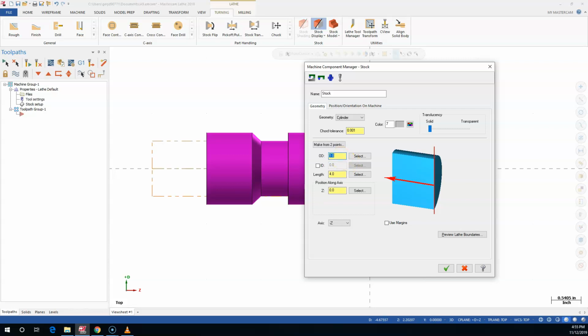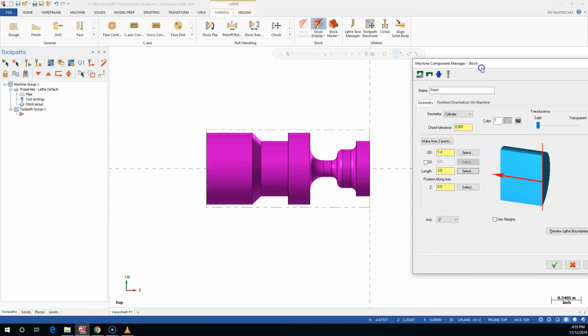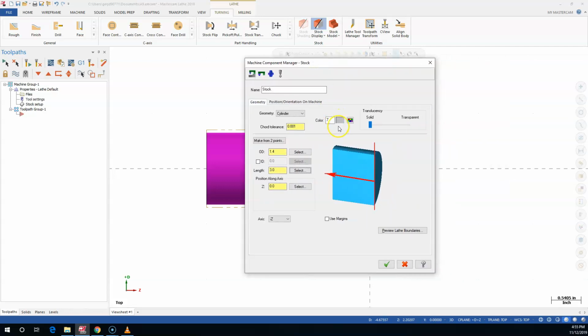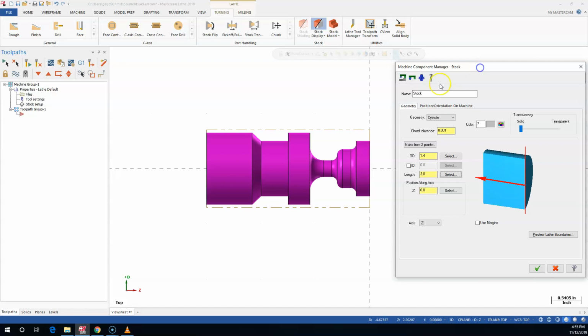I know that this is OD of 1.4. And so typically I would say, well, I'm going to use 1.5 inch stock, so I just go ahead and put in 1.5 stock. Right, but that doesn't really keep track or give me the information. 4 inches should be okay on the length, but this was actually a 3-inch length on the part. So if I wanted to keep that a little bit closer, and actually I would say that it looks like there's a problem with my model. I went 1.4 all the way down. I believe it was, or 1.3 all the way down.